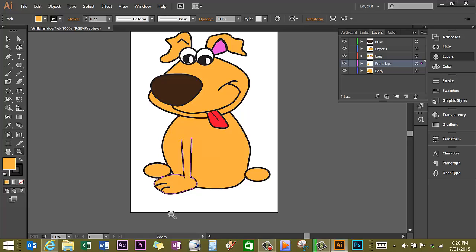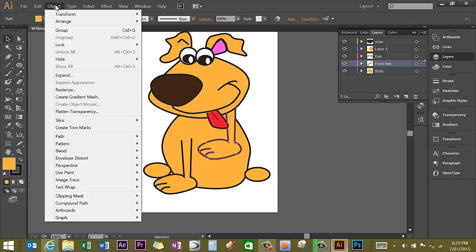Now I want to copy this foot and rotate it and do it on the other side. So holding down the shift key, click on the selection tool, hold on the shift key, and I want to click on the other parts. So now I've got the whole front foot selected. I'm going to Control C to copy it. I'm going to click anywhere off there to deselect the leg, and now I'm going to Control V. And the leg's in the wrong position, but that's not a drama. I want to do some things to it.